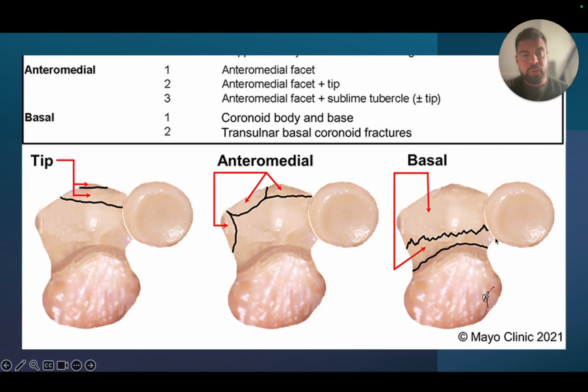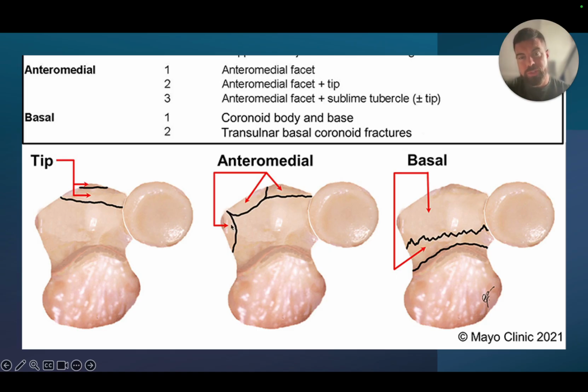So this will be very like the Frankel classification of the distal radius, where your DRUJ is involved, and in this one your PRUJ is involved. So the reduction of this is vital, because then your supination and pronation can be affected. These are things that you might not normally look for on your axial views of your coronoid and your elbow itself on your CTs, but this is very important here.